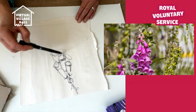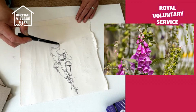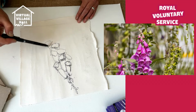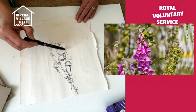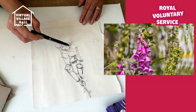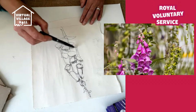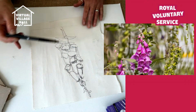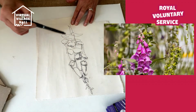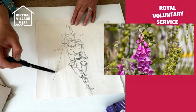They're just lovely loose shapes. Cool, so that's 1 minute left. I think there's some leaves just happening beneath. I'm going to just imagine what they're going to look like, so I'll fill those in. Let's get these seed heads in. I actually want them a bit closer. Oh, there's a leaf that comes out here, but I'm going to bring the seed heads up through here.